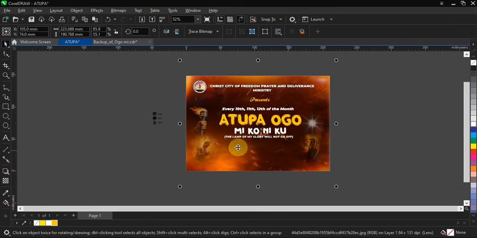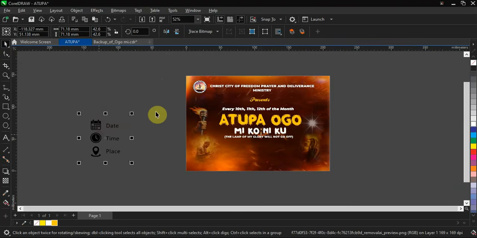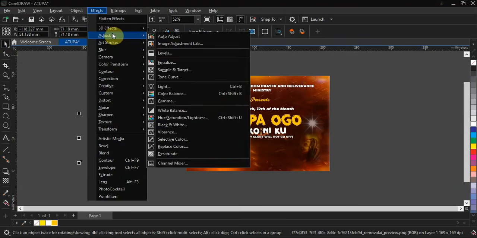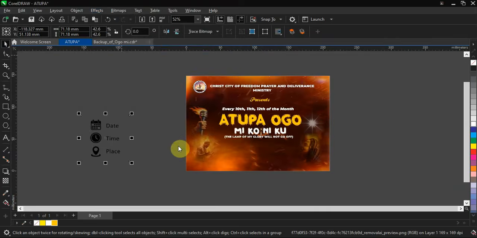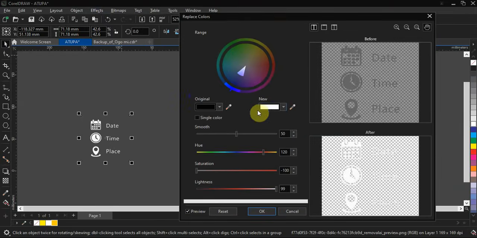All right, so then what next? I'm going to have the program. What I'm going to do here is change this color to white. They are already images. To do that, go to your effects, go to adjust, then go to replace color. You can see, because white is what I used recently, I have it here again.